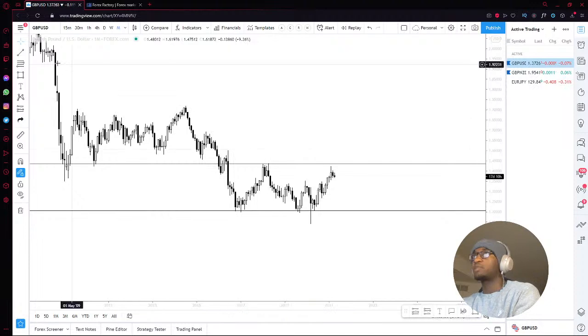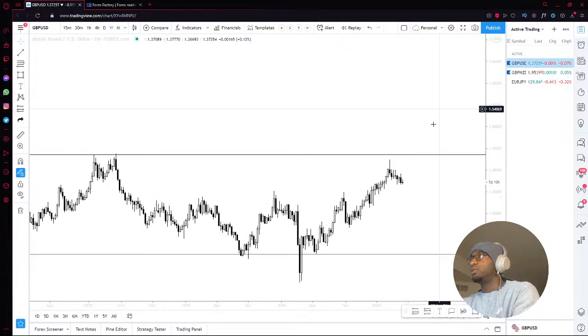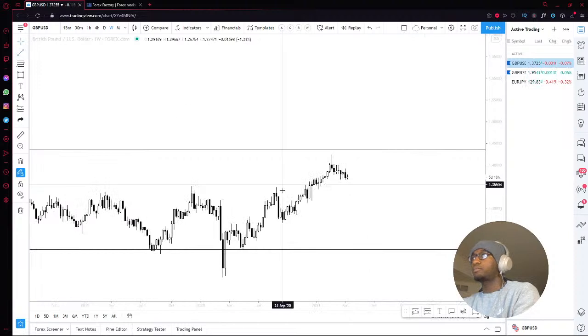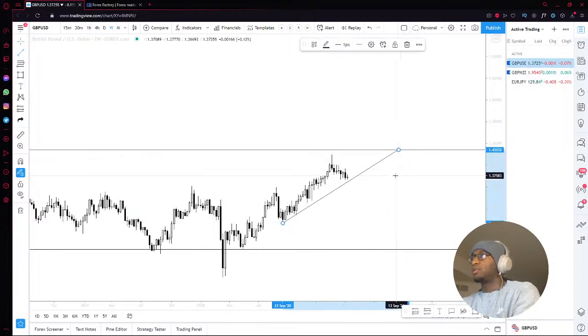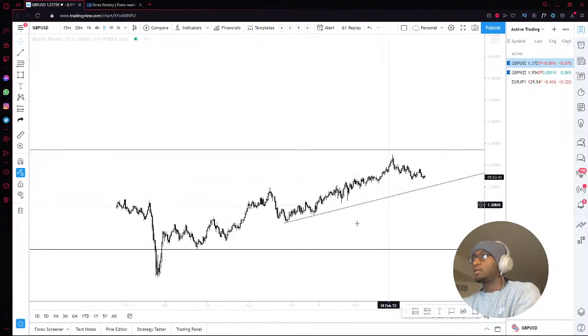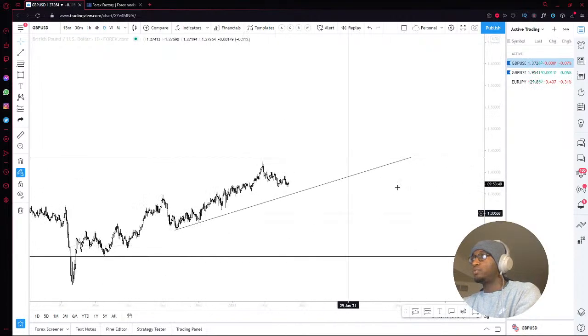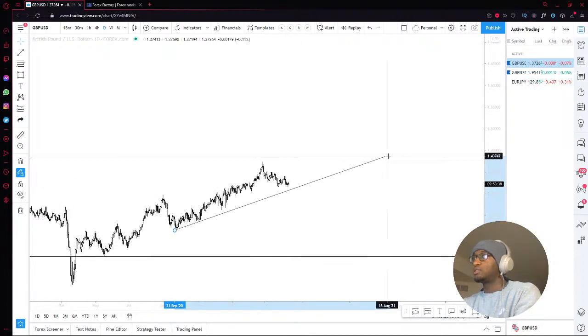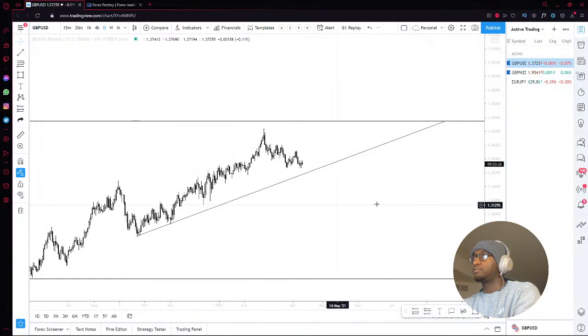But essentially, I box price in with my horizontal lines. I see a trend on the lower time frame, so I'll go ahead and draw that. Usually, if I draw a trend line on the weekly, I'm going to have to readjust it when I go down to the lower time frame, which I do because it's not touching. Just tighten it up so I have 2 touches there, 1, 2, straight through. And then we have a flag pattern here that I can see off the daily.